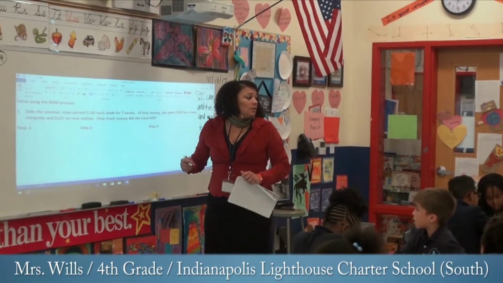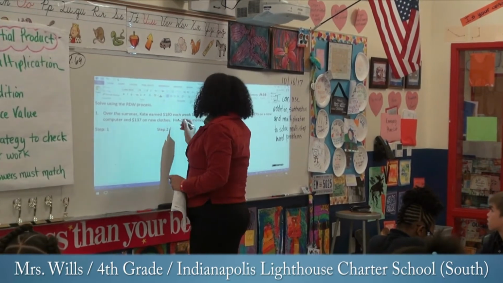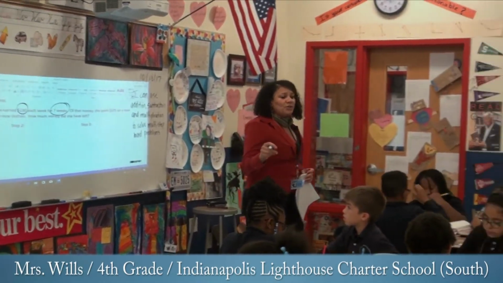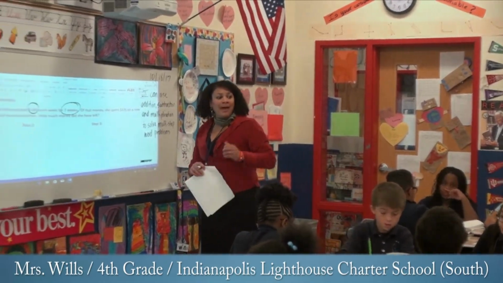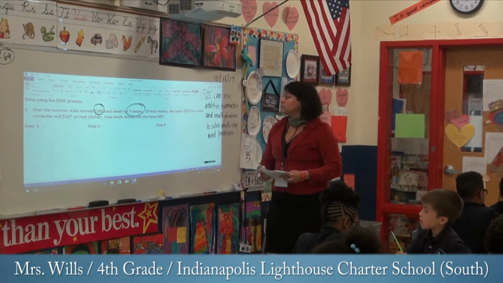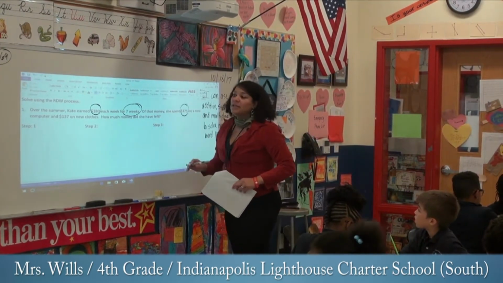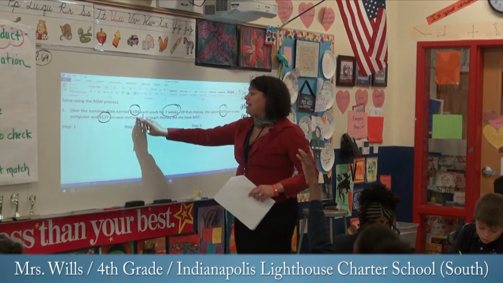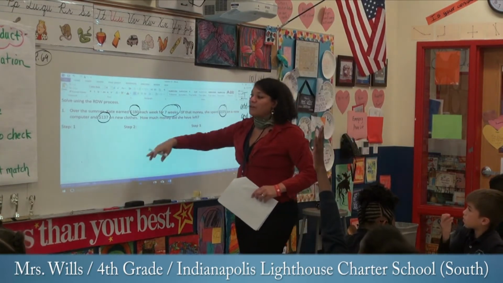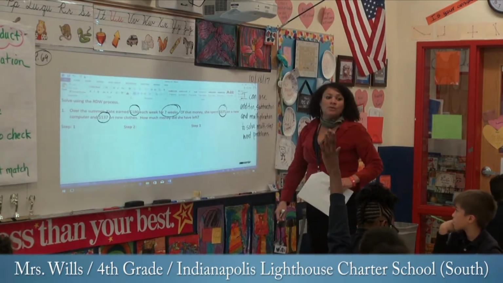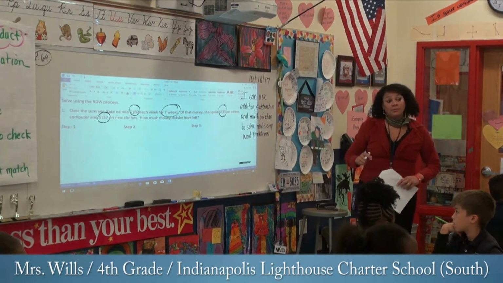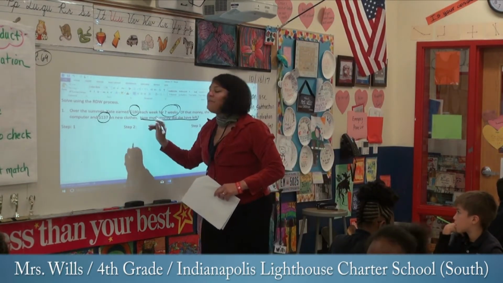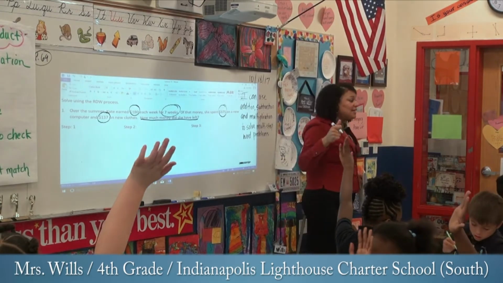LaParis. Kate earned $180 each week for 7 weeks. Very good. Well, the 180 and the 7 weeks, is that important information? Yes. Will we use this to solve our problem? Yes. How about Faith? What else did you circle? She spent $375. Excellent. She spent $375 on a computer, and $137 on clothes. Very good. So we have the 180, the 7 weeks, 375 on a new computer, 137 on new clothes. Is there more? Braden. Yes. It's how much did she have left? That is probably the most important thing. How many do you have that underlined? That question needs to be answered.